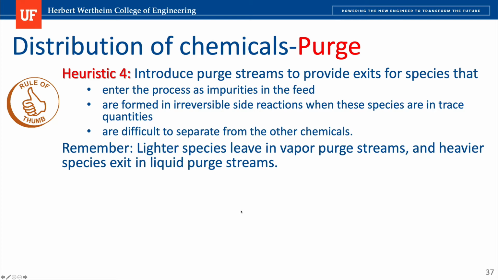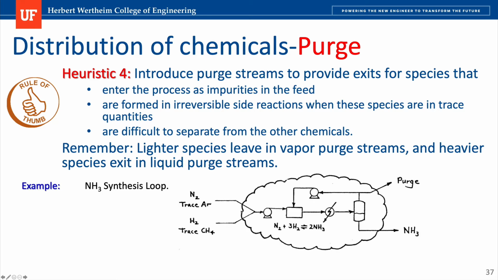One piece of advice at the beginning is that everything that is coming out of the reactor or reactors, you should arrange initially in order of volatility, because that will give you an idea of the order of the chemicals and how each is going to leave the separation, whether in the vapor or in the bottom. So this is the example with the ammonia synthesis loop.